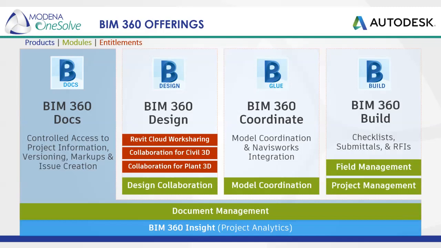The document management module of BIM 360 is Docs. Project workflows are supported in 3 process management offerings, the so-called vertical products, BIM 360 Design, Coordinate, and Build, all of which extend the functionality of this common data platform and bring together information and workflows in a way that was previously unavailable with point solutions. The unified BIM 360 solution also provides transparency to project stakeholders, making everyone more accountable and improving visibility in real time.